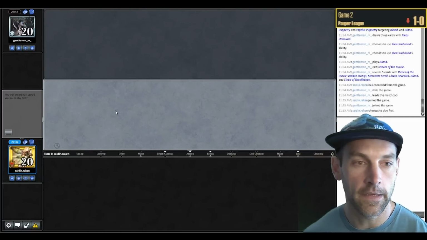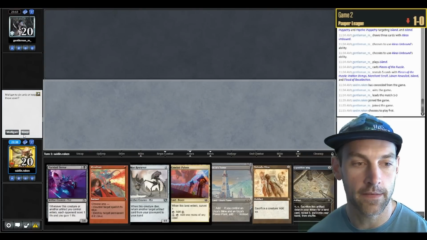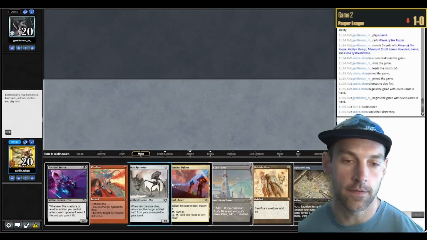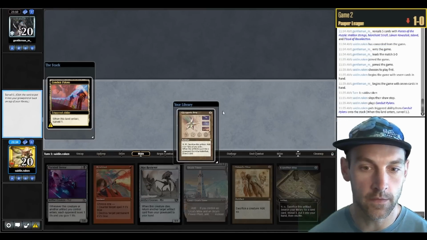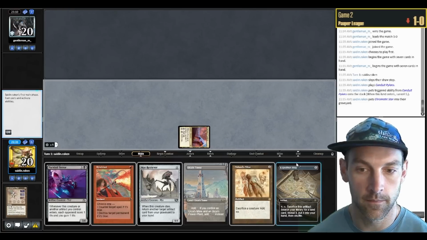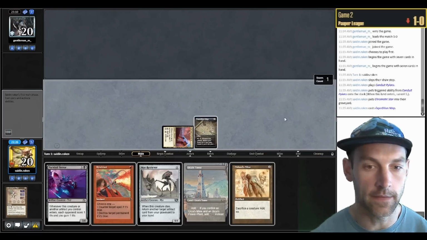Okay. We're on the play. I have a Pyroblast. So I'm keeping. We'll go Pylons into Expedition Map. We also have, guess I don't want that. Play the Map. And we'll pass.